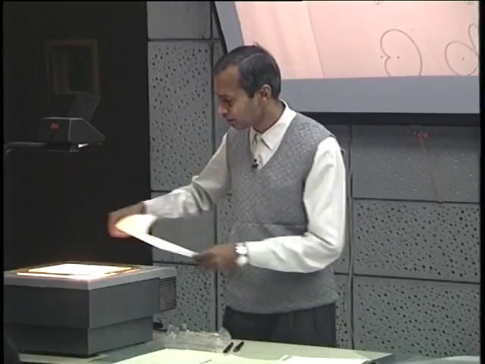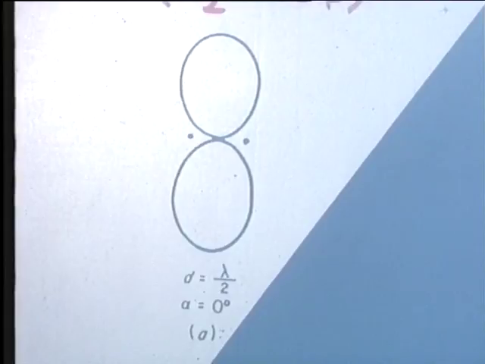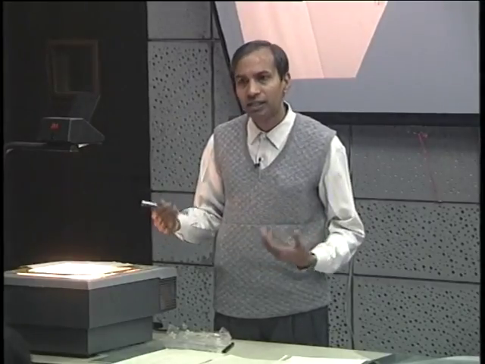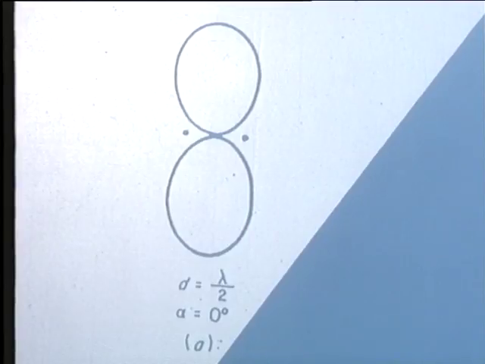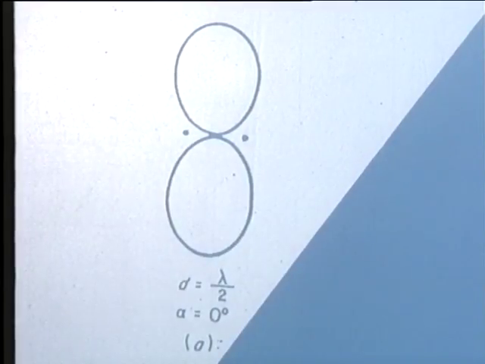We are right now looking at this pattern only, for d equal to lambda by 2 and alpha equal to 0, and we see a pattern which is roughly a figure of 8. As long as we continue to assume that the antennas are isotropic radiators, this is the kind of pattern we will get in any plane containing this line joining the two antennas. But if in a certain plane the antennas themselves are directional, that directional radiation pattern will become in some manner superimposed over this pattern. So, that consideration we are not going into at the moment. Let us say that in any plane containing the line joining these two antennas, if we assume that these antennas are isotropic radiators, this is the kind of pattern one will get.